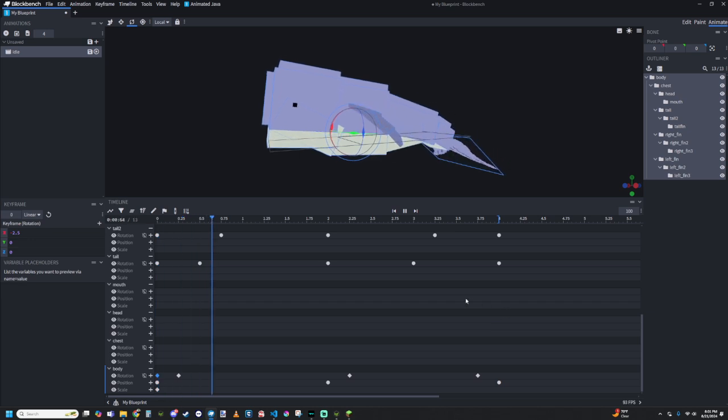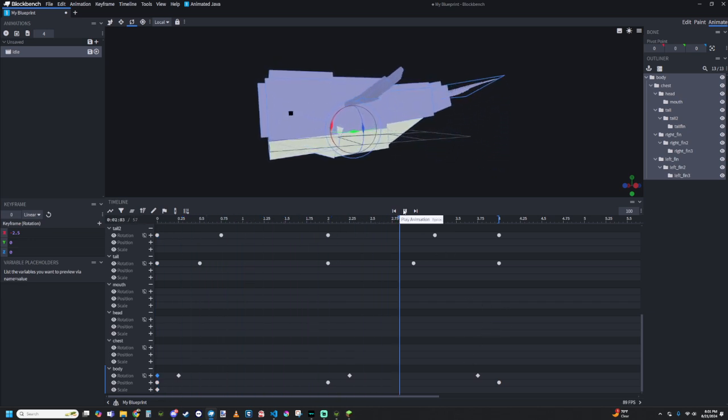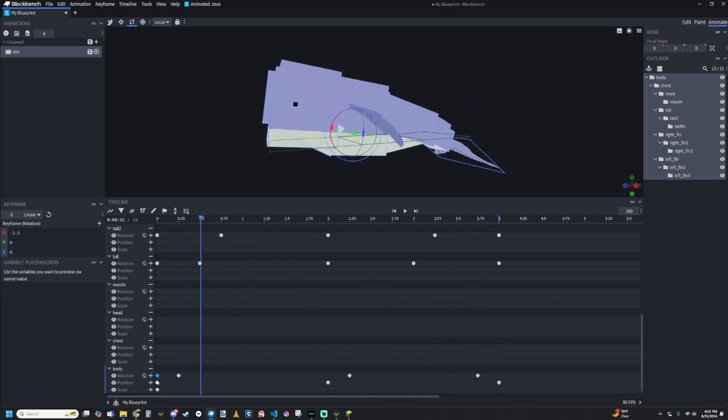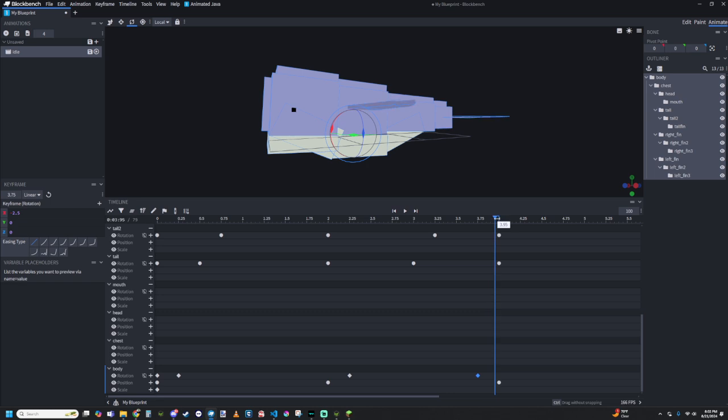There we go. Wait, actually. 7.5. Rotation, -2. -2.5. There's a little bit of a jitter there, isn't there?